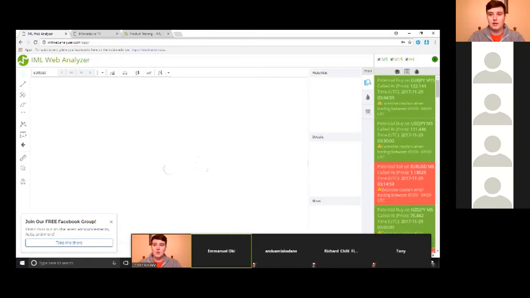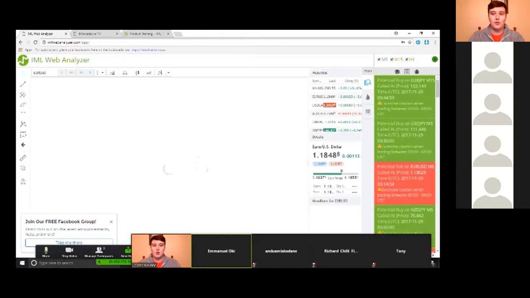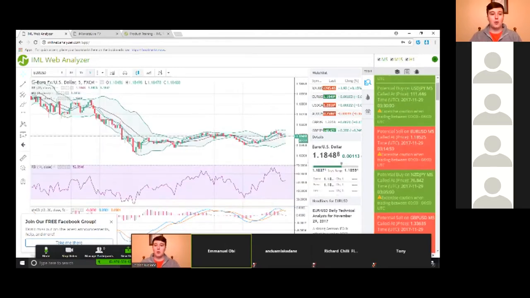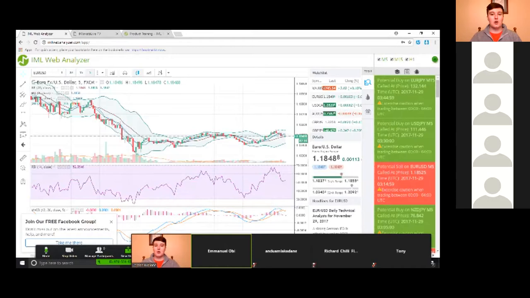So web analyzer gives you the trade signal over here, tells you obviously potential buy on Euro JPY, 15-minute, what price, and all you have to do is literally just jump on here and look at this. Utilize this tool because it's going to give you entry points. Mark up the chart, and if it agrees with your markup, take the trade. There's also videos on how to utilize this tool to its maximum potential. So once again, I'm going to send that out in the group chats.